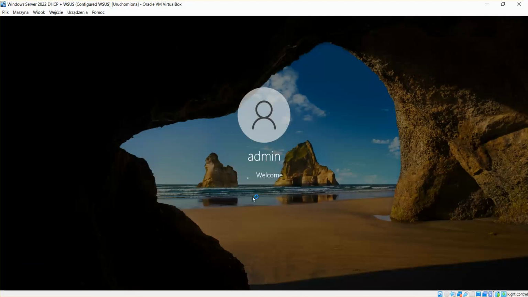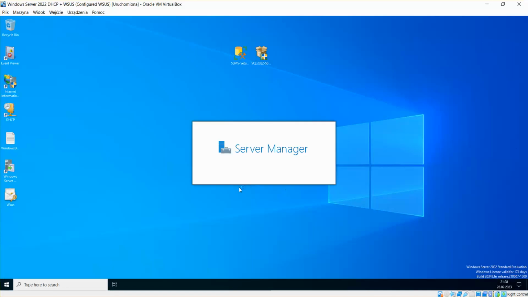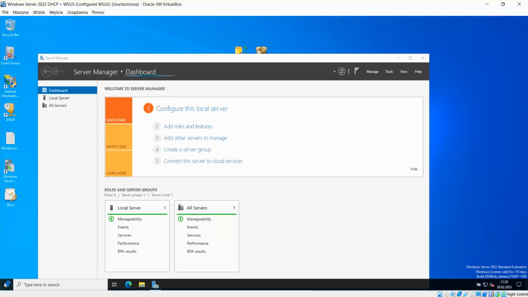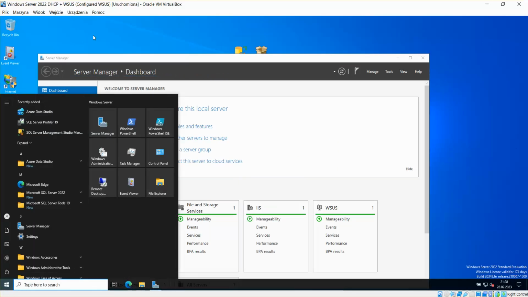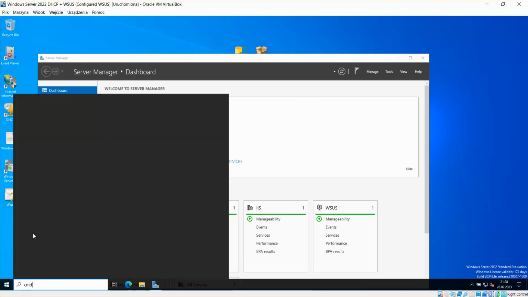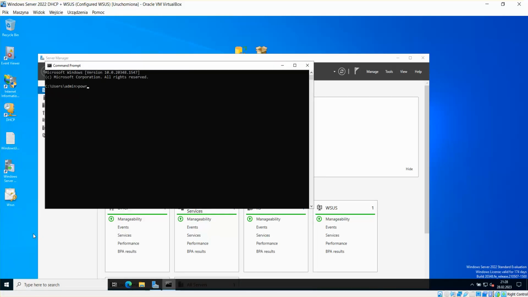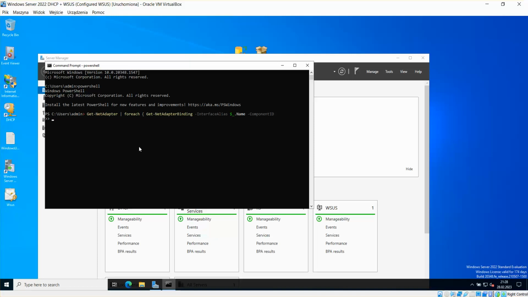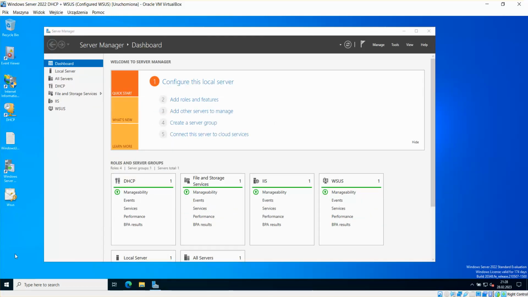Because this admin user is a domain user and the administrator on the domain controller is a local account. So let's check here. Okay, so nothing appears.